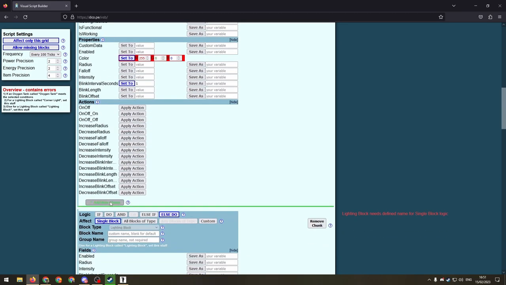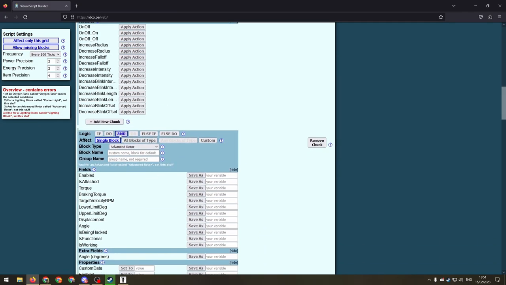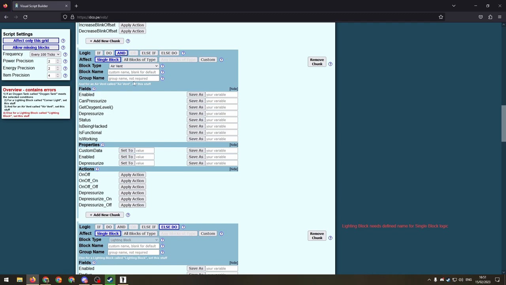So if we add a new chunk here and choose and, then it basically does this after this. So it does this and this. So we want to get an air vent and we want to depressurize. Now we're going to do something slightly different here just to show you can do it in different ways. We've got depressurize on and off here. Now when the oxygen is running low, we want to start depressurizing, so we're going to apply action at that point.